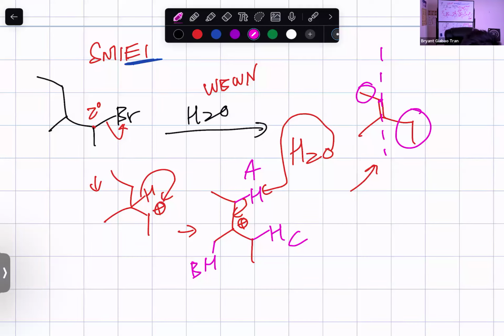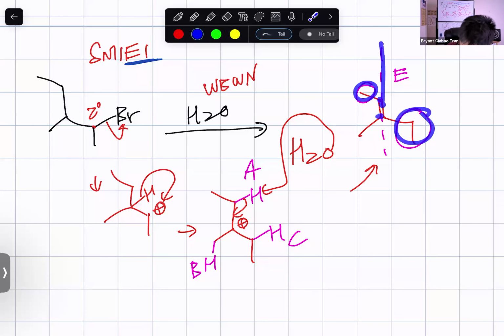Have you guys learned about E and Z alkenes yet? Or just cis and trans? Oh, okay. Yeah, this is E because if we look at this carbon here, the highest priority group is this methyl group. If we look at the bottom carbon, the highest priority group is that ethyl group right there. Make a line through the double bond. If the two highest priority groups are on opposite sides of the line, then they're considered E. If they're on the same side, then they're Z, the same side, Z.